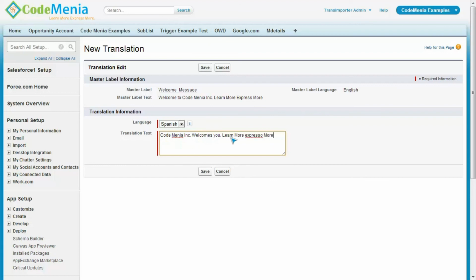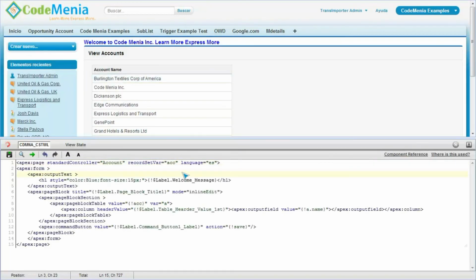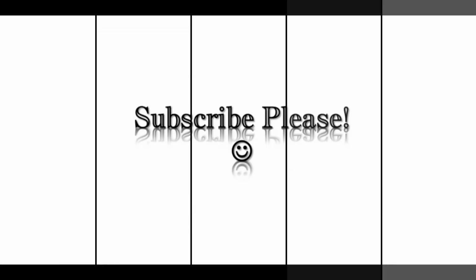Learn more, espresso more, and I save it. Now if I refresh this page, my welcome message will be changed as per the instruction in this custom label. This is how we can use this custom label.